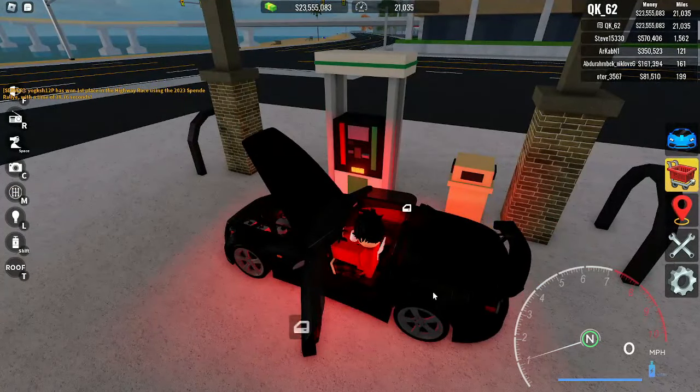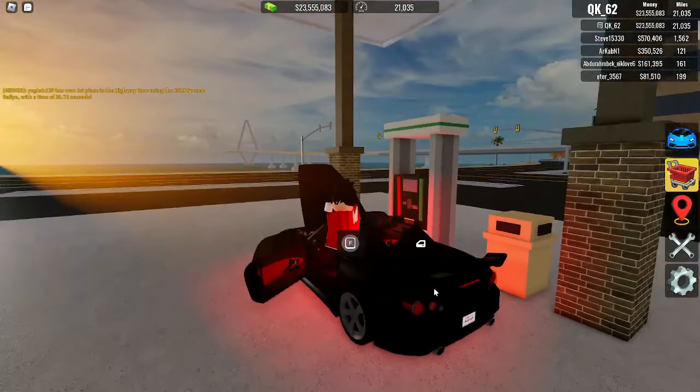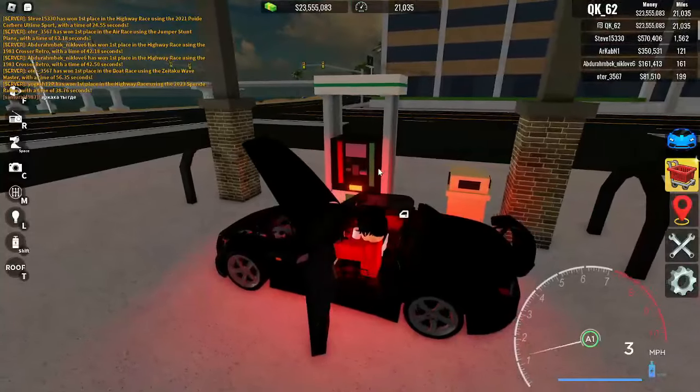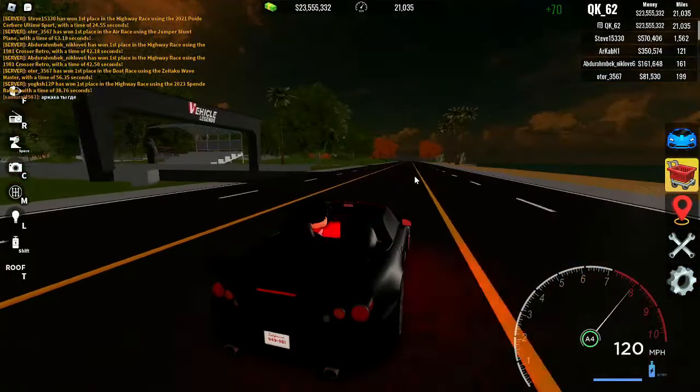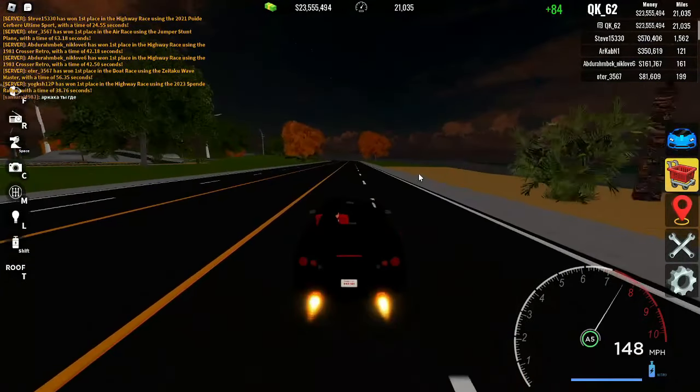And of course, you guys can put the roof down. I mean, it's S2K, any S2K can do that. But yeah, definitely a good looking car, and I think it's definitely something you guys should look into getting if you want something that's cheap and a really cool car to own.